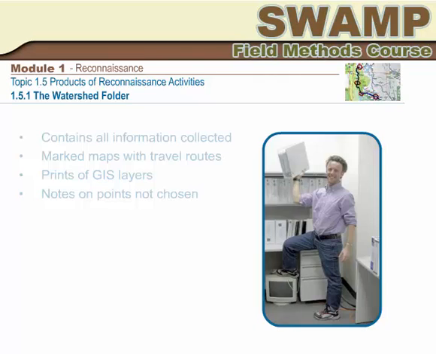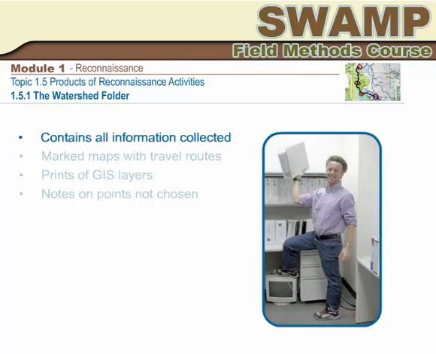The Watershed folder will contain all overview information collected about the watershed you are studying. In other words, it will have information that is relevant to more than one site, and there may be a number of site dossiers appended to the main folder. The contents of these dossiers are described in the next screen.